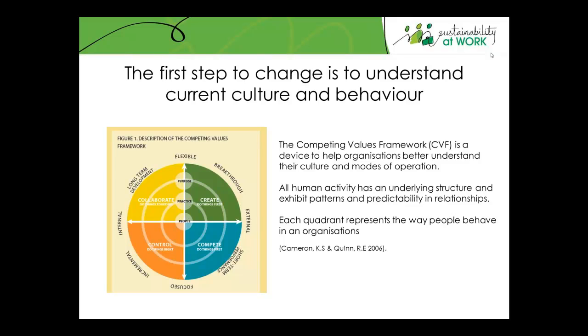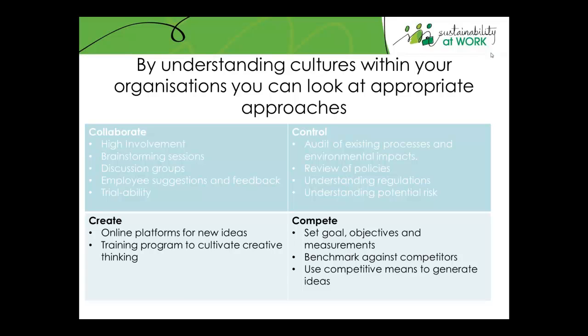And so this idea of types of cultures within an organisation is really important to understand, so that you can look at the approaches that you can implement when putting in a new system or process. So those departments or teams that really like that collaborative approach, it's things like high involvement brainstorming sessions and discussion groups and employee suggestions and feedback, or trialability. This is the group that you can do pilots with and really cross ideas and look for ways to improve the system for the best outcomes for that particular user.